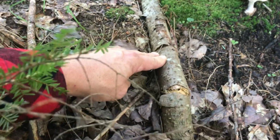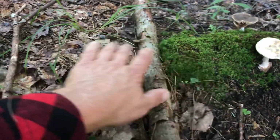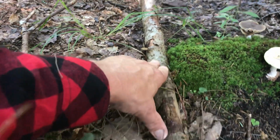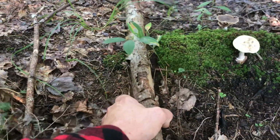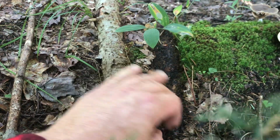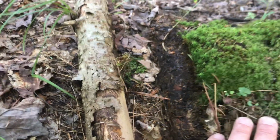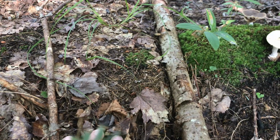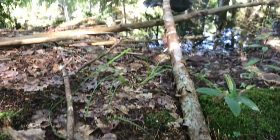What is very strange to me is that it appears to me that, unless that was literally driven into the ground with such force that it indented the ground, this appears to me, and I'm just going to go ahead and say it, just because I know enough to know that what's underneath of that log is old. So this tree has been here, no doubt about it. This one has been here. How did the other one get underneath of it?